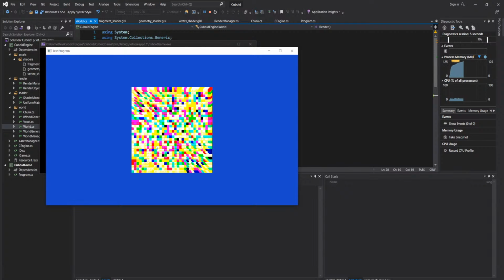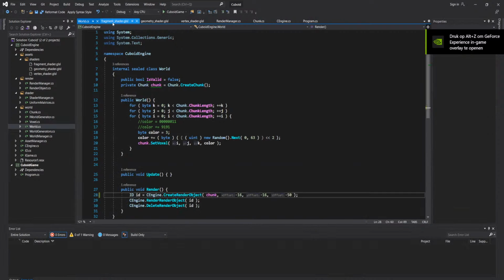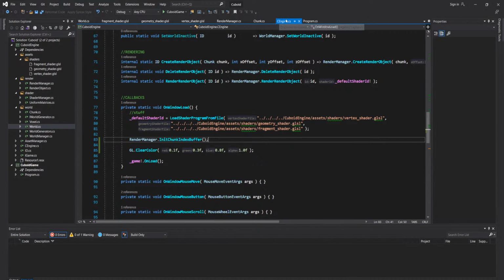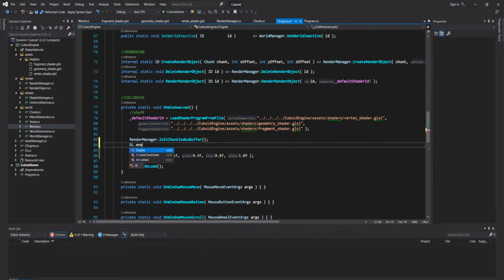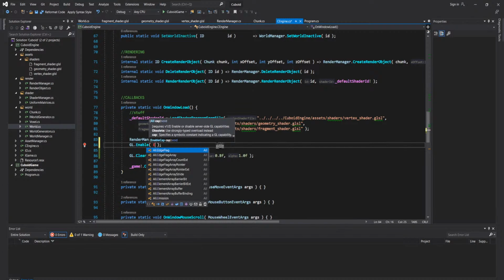Okay, everything does look extremely weird because GL depth isn't enabled, I don't think. Depth test. So let's enable that. GL.enable, cap, enable cap depth test, please.